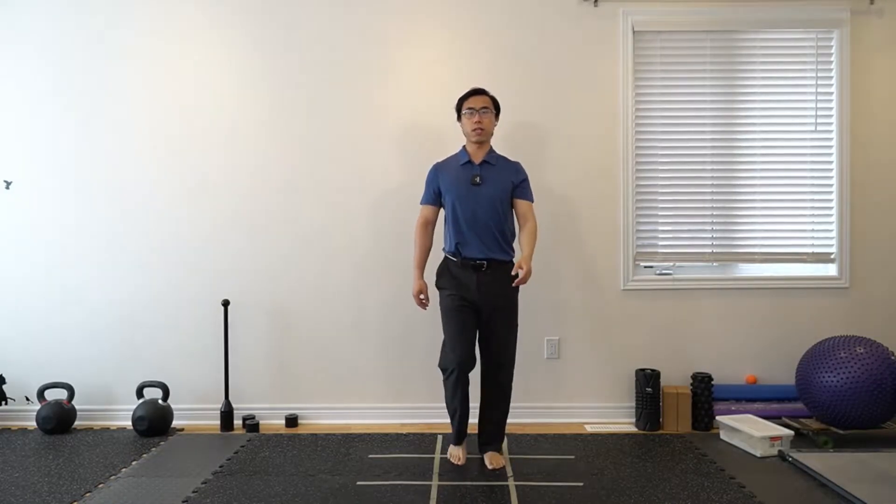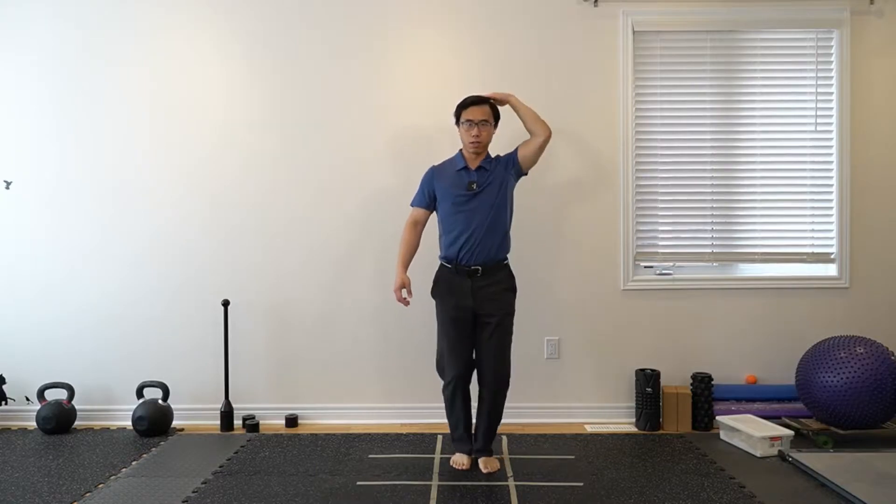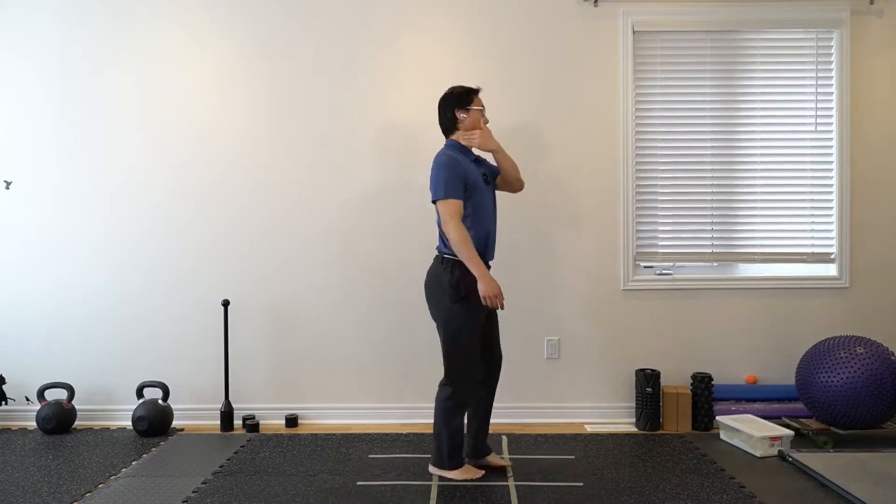Don't look up because the book is going to drop behind you. Imagine pushing more at the back of your head up to the ceiling. When you do that, your posture is probably pretty good — you should feel like your chest is rising up a little bit, and your shoulders kind of automatically go a little further back as well.